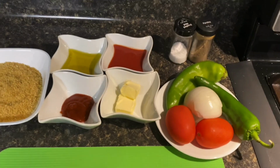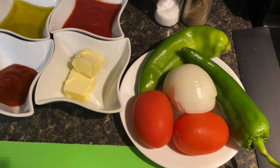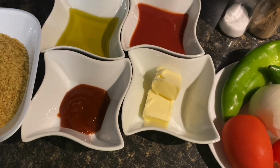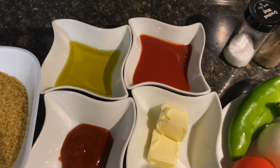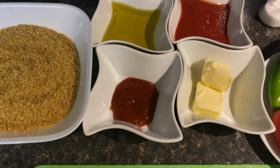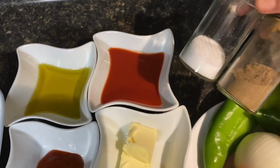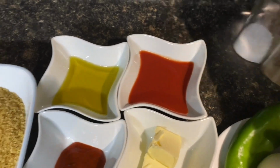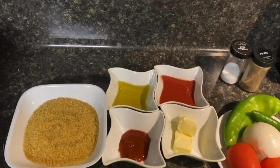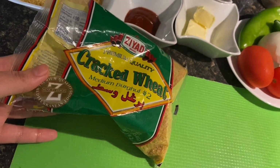So we will need 2 cups of burghul, cracked wheat, 2 bell pepper, 2 tomatoes, half big onion or 1 small onion, 2 tablespoon butter, 2 tablespoon tomato sauce, 2 tablespoon olive oil, and 1 tablespoon hot sauce, and it's optional. We have half teaspoon of salt, half teaspoon of black pepper. By the way, this is the brand I use for burghul.